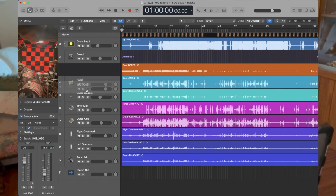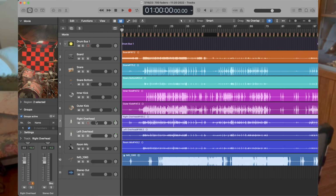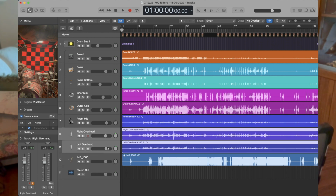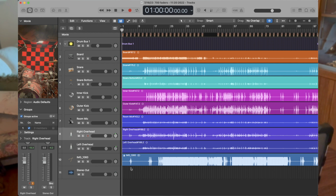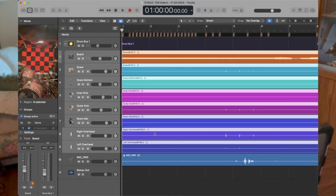So I'm gonna drag that video down to the bottom of the grid right now so I can better line up its audio with the purpley audio of the right and left overhead. Once that's done, I'm gonna use the slider in the upper right to zoom in and make the amount of time that I'm seeing smaller. And then I can move things at sort of a shorter pace.